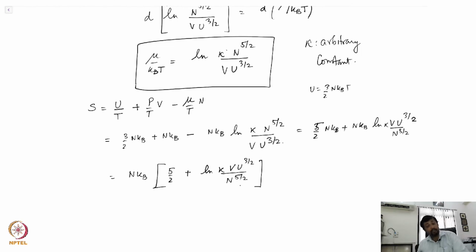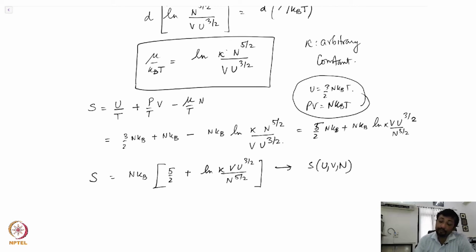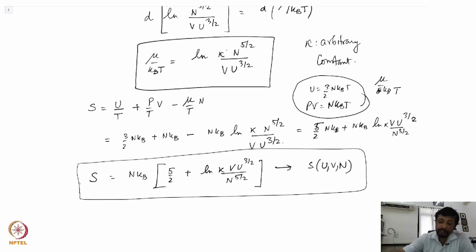You see, surprisingly, using the Gibbs-Duhem relation, see how strong these equations are, how closely tight thermodynamics is, that I have now constructed the fundamental equation S as a function of U, V, N starting from these two equations. From these two equations I have calculated mu, the third equation of state, and from there I have calculated the fundamental relation S of U, V, N. Most of the exercise in thermodynamics is essentially this: either this relation is given to you and you look at all the thermodynamic processes starting from this equation. If you need the equation of state, you derive it from this equation. If you need to calculate the change of entropy, the heat taken or given out, you can calculate this from this equation, right?